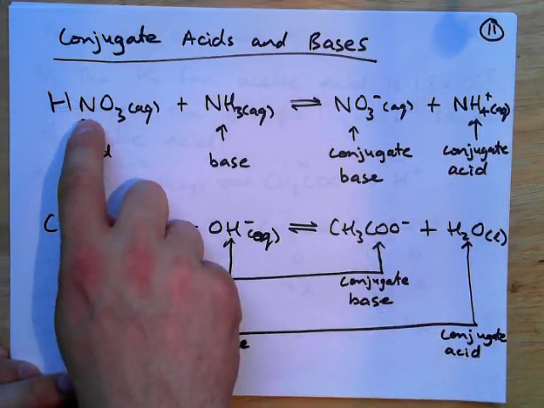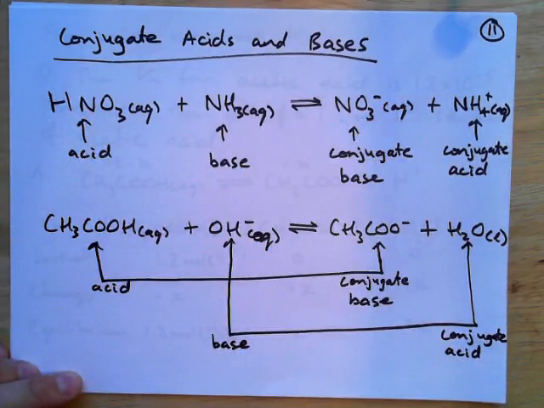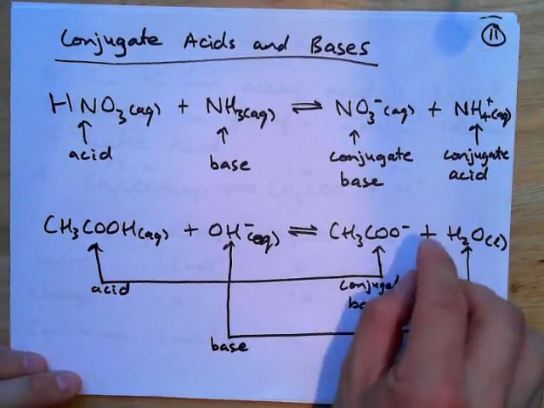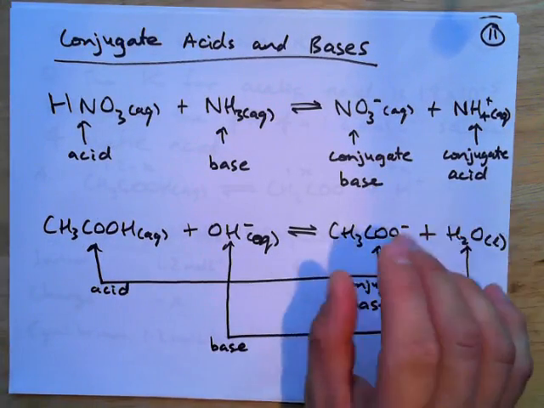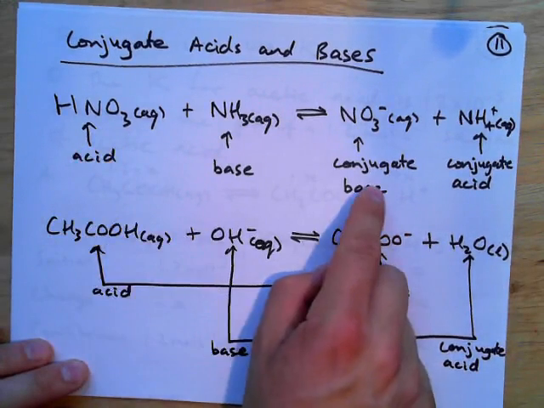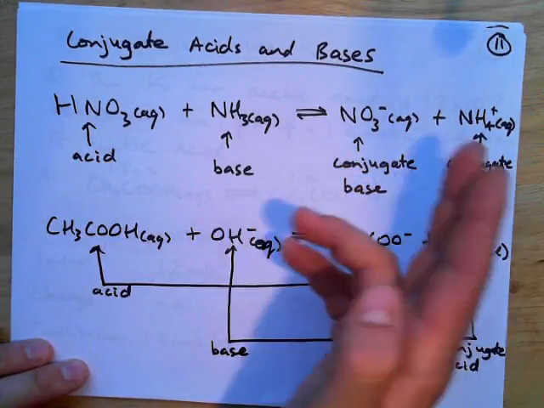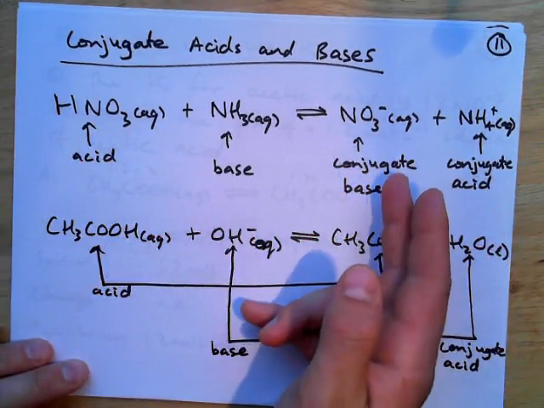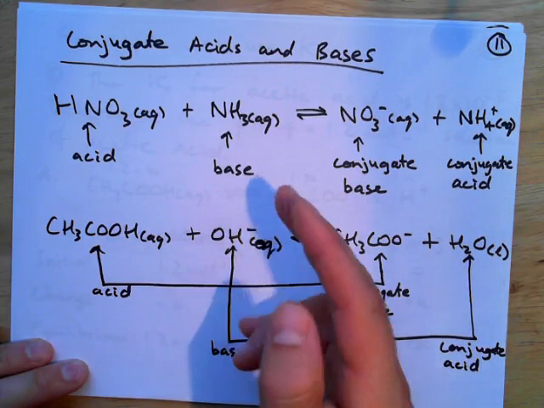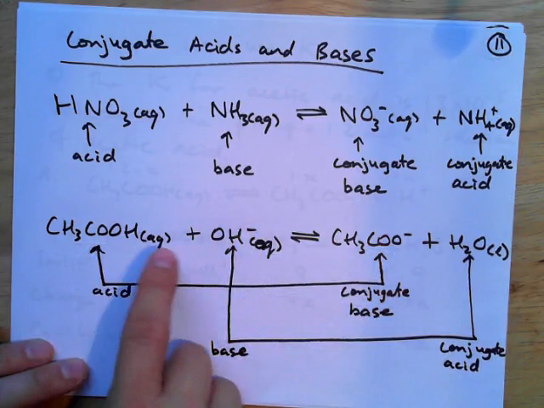The proton's still here, but it's the acid because it's going to donate the proton when it goes across. So here we have another example of CH3. By the way, the conjugate just means that it's part of it, it's paired. Okay, so the acid always has a conjugate base, and the base always has a conjugate acid, which is, as you can see, when they go back and forth across, there's a donation of a proton or accepting of a proton. So let's have a look at acetic acid with hydroxide.